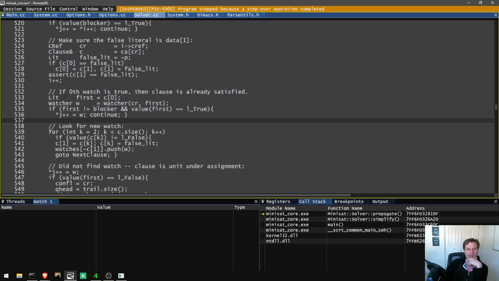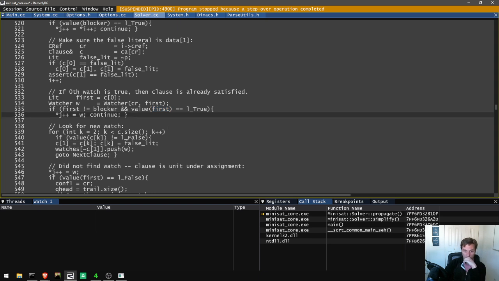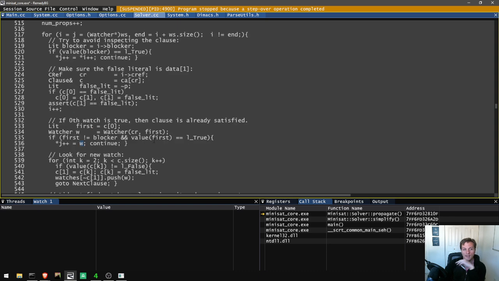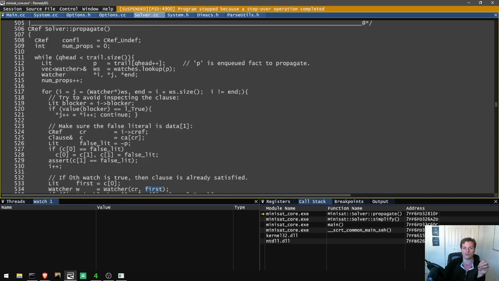So then the processing happens in this part. And the first part of processing is to construct the new watcher that we might want to save. And that new watcher has a blocker, right? So that we bail if this thing is already true. So we're just checking the first one for some reason. If that one's already true, we're bailing. And we're saving this watcher in the list of watchers for P, right?